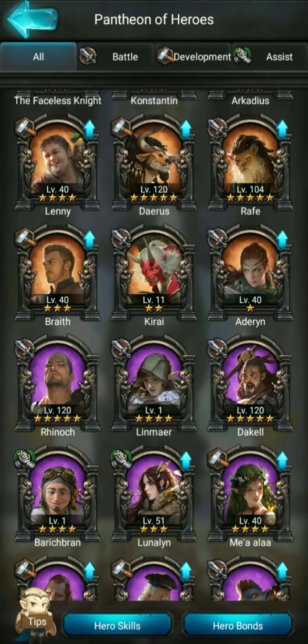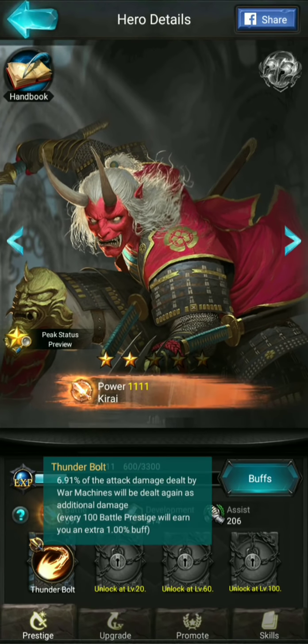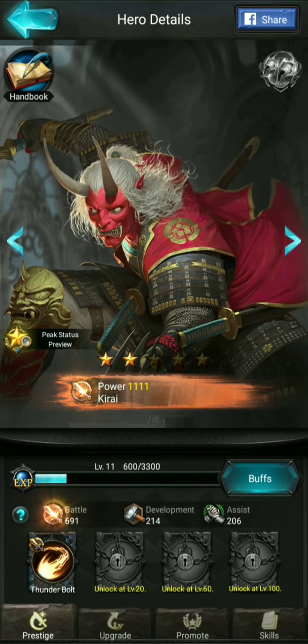Rhinoc, I'm not going to beat that dead horse. He's super good. Dackle, the same thing. And then we got this siege hero here. Hey, he's good. He's good.